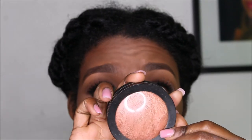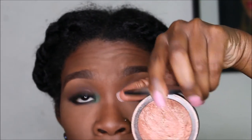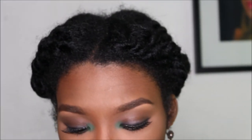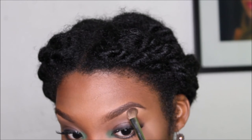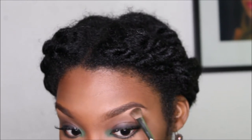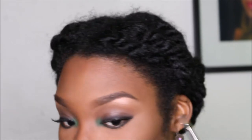The holy grail of highlights — it's the All Over Glow by Ruby Kisses in Honey Blue. This is an amazing highlight and I'm using it on my brow bone. With a flat shader brush, dip into that and apply it on the brow bone at the highest peak, then just bring it down — we are just glowing!